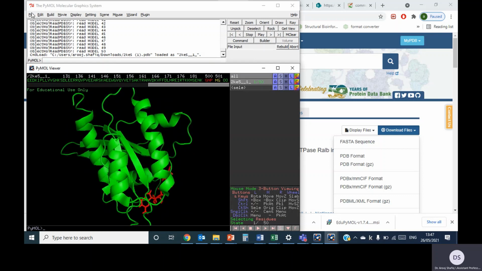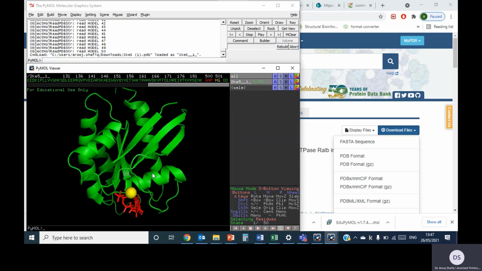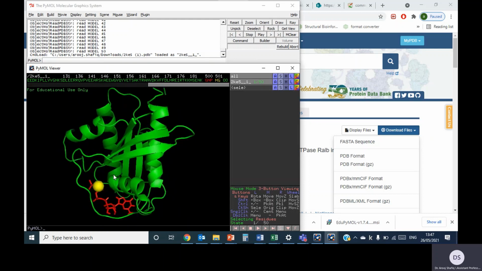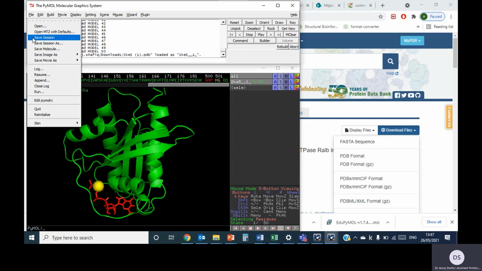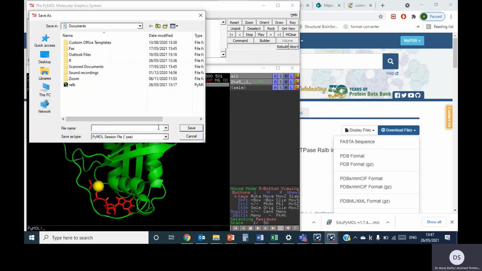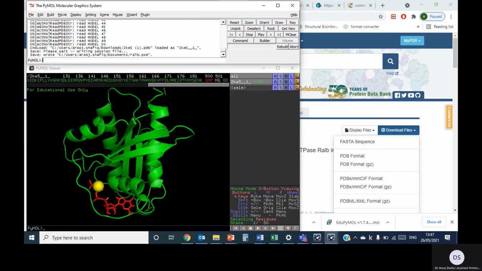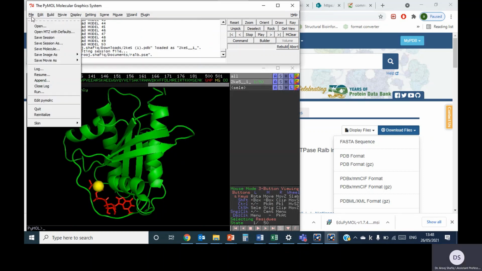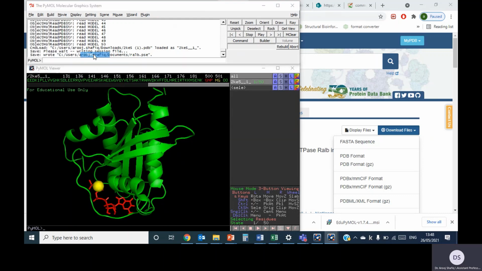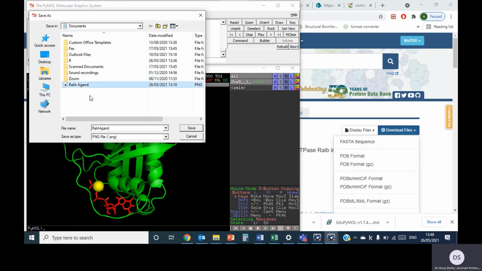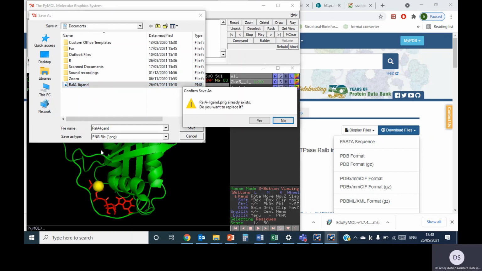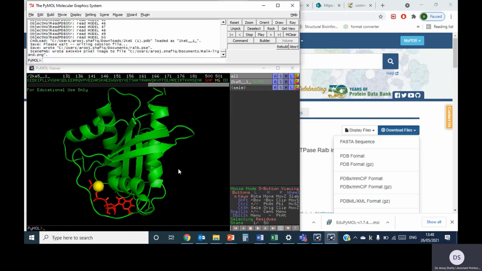If you have done all this and you want to store it as it is, this PyMol session, you can go and save the PyMol session. Say for example, I can save it as RLP. Okay, yes, right. So my session is stored. Also, I can take images. For example, if I want the image in PNG format, I can store the image in the PNG format. Okay, so this will be saved as an image.